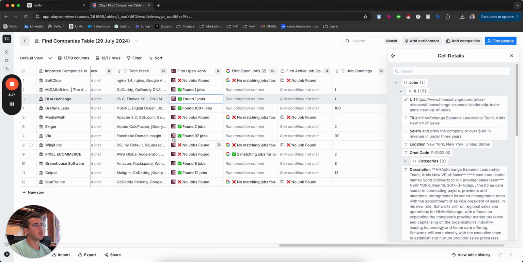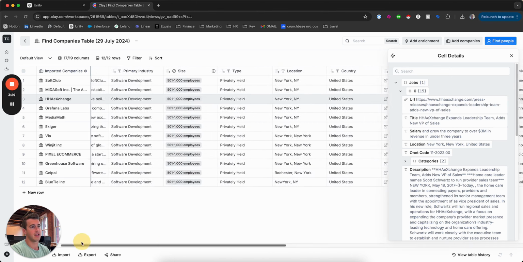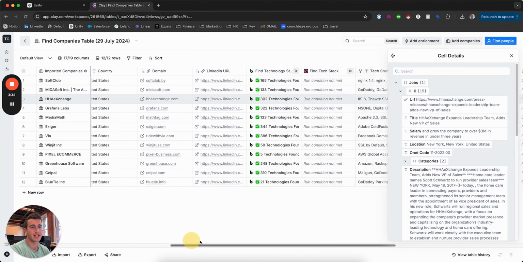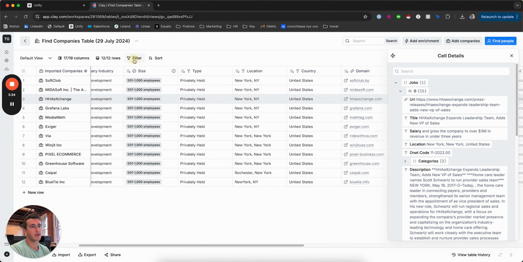And so once you build this set of data across a number of companies that you're interested in actioning on, you can go ahead and filter on any of these columns that are available. You can search for things in the description, you can search for the industry, you can search in size. All of these things are searchable, including the job openings and tech stack. And ultimately, you can download and export this table. You can download it into a CSV. Alternatively, you can push it into other things, which is awesome. We're going to download it into a CSV.